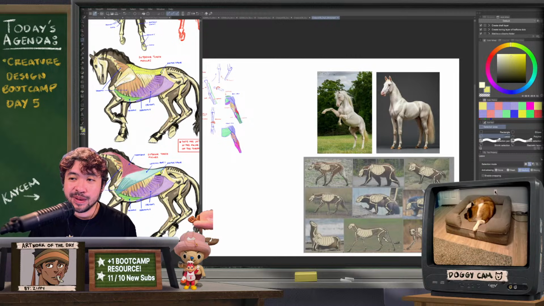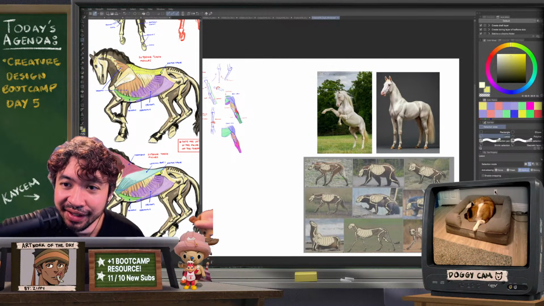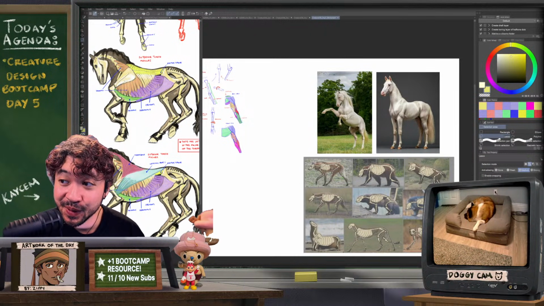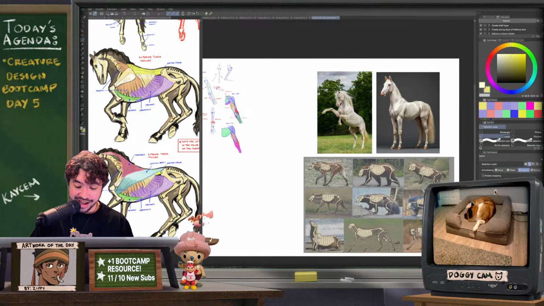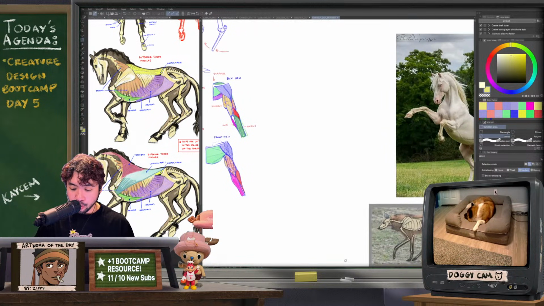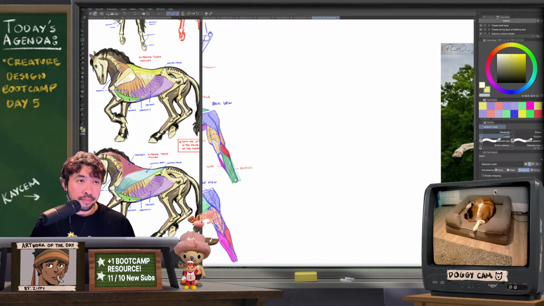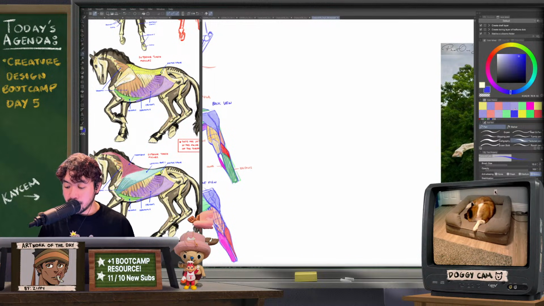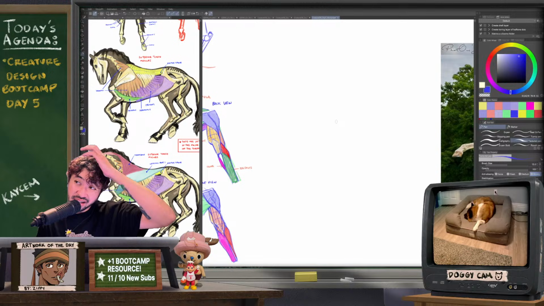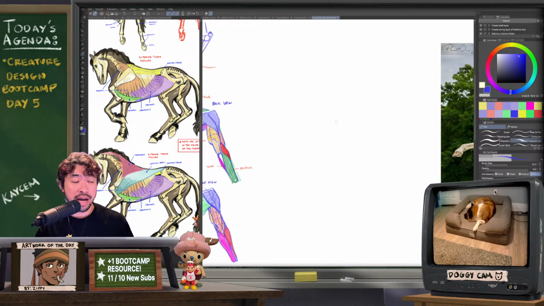But let us now get into the world of animals, because this is where it gets kind of crazy. Okay, so let's talk about quadrupeds first, because I think quadrupeds are the most common type of animals, right? Animals walking on all fours. Honestly, there's not too many animals that are, I actually don't think there are. Are there any animals that are just regularly walking bipedal? Might just be us, fam. Might just be us.